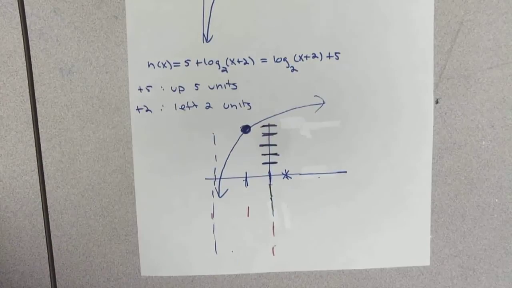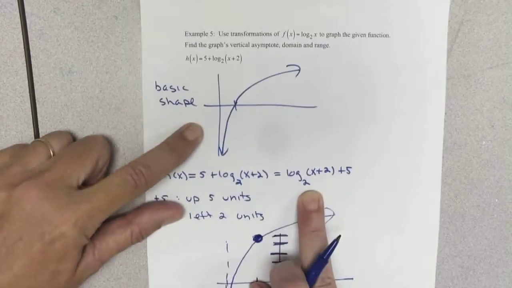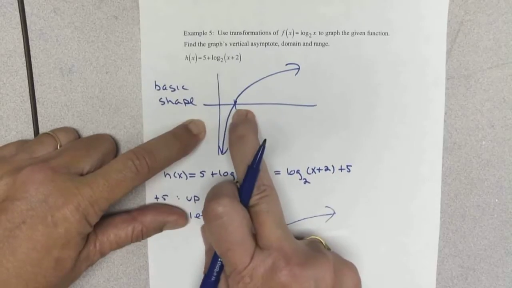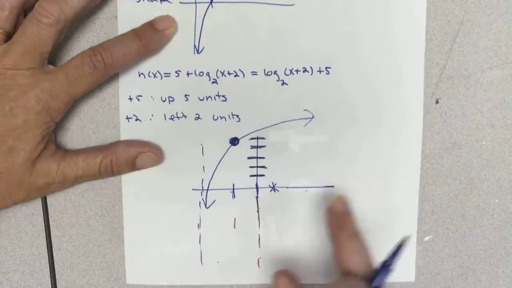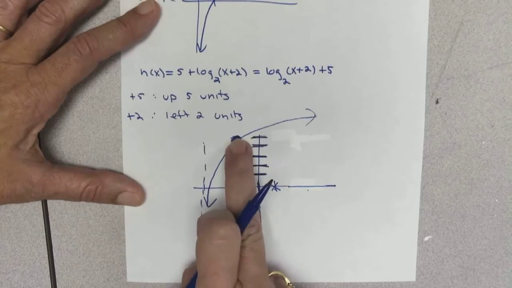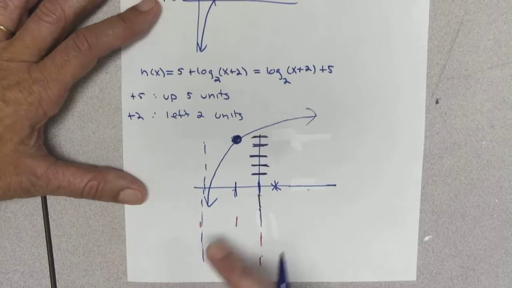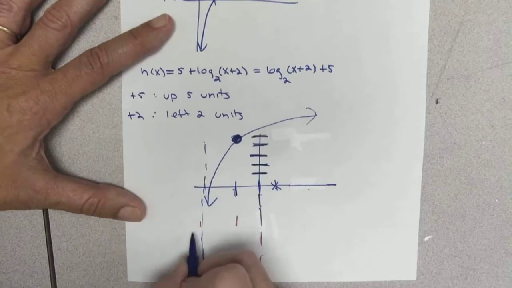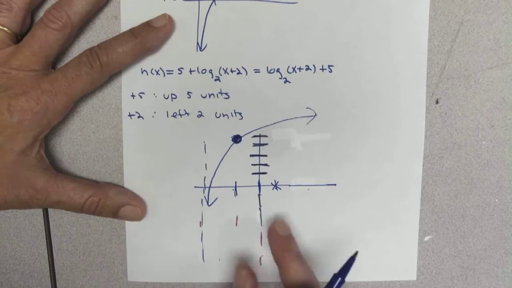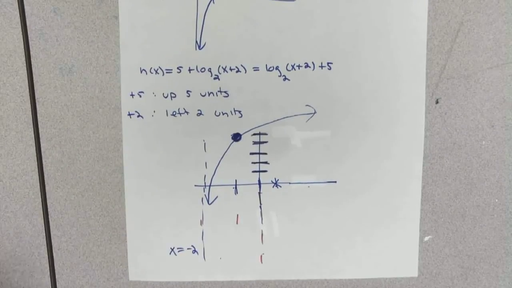So just recapping what we were doing on this problem, we were supposed to graph this guy. So there's my basic shape. We moved that point around (1, 0). So there was that point. Move it left 2, 1/2 up 5, there's that point. Then moving this asymptote right here, moving it left 2, 1/2, there's my new asymptote, there's my graph. So this new asymptote is at x equal -2.